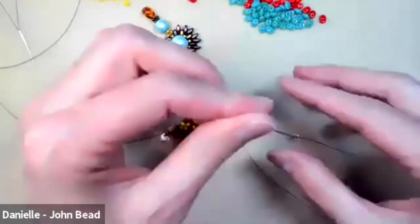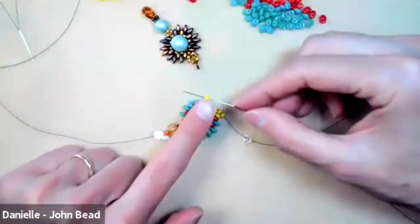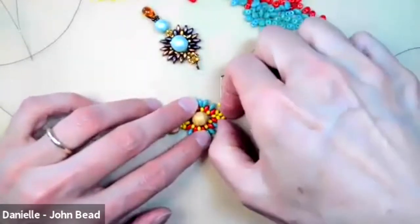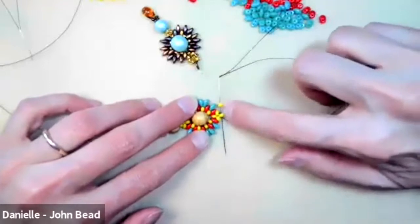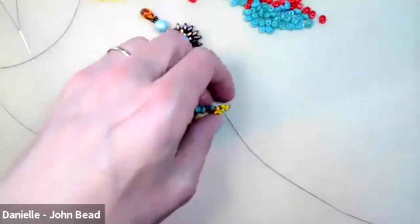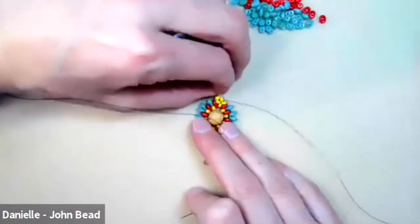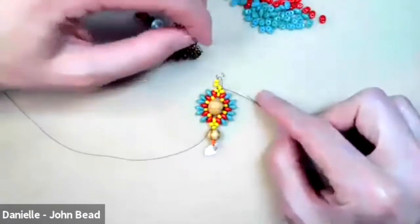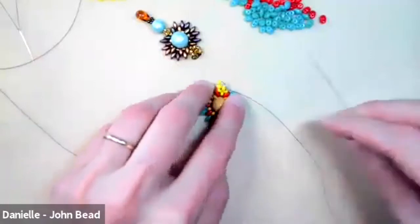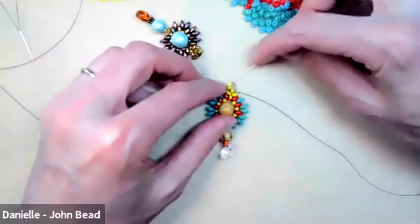Go through it. Pick up one more size 8, and I'll come back through the 8 where we're exiting. That's this one here. And you'll have to encourage the jump ring to sit towards the middle. You don't want to have two 8s on one side. You see what I mean? You're gonna have to make that jump ring sit in between the two.